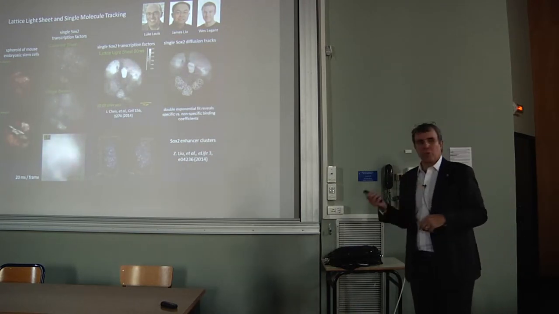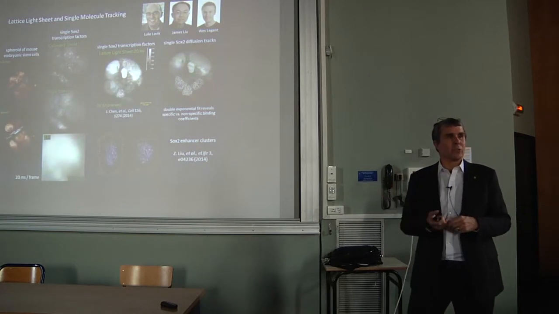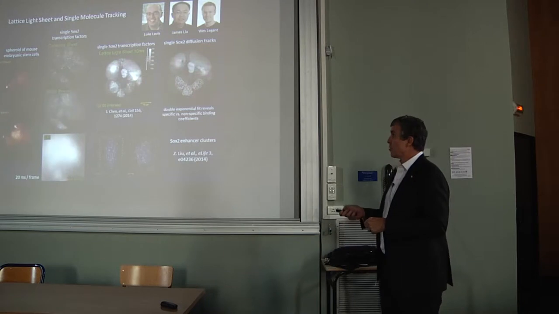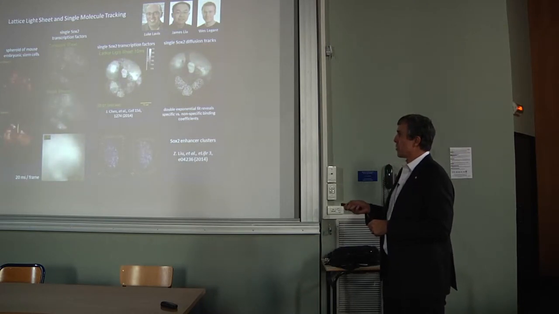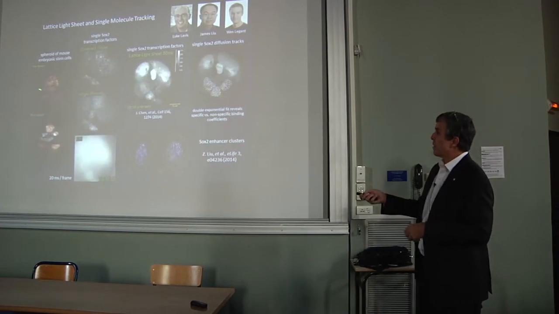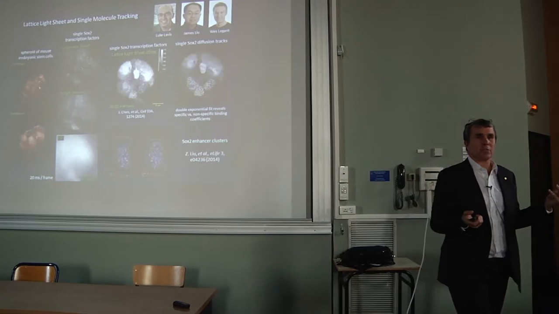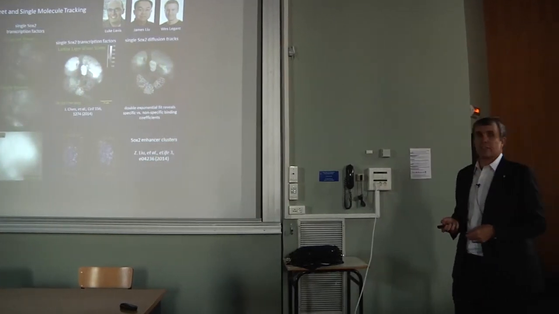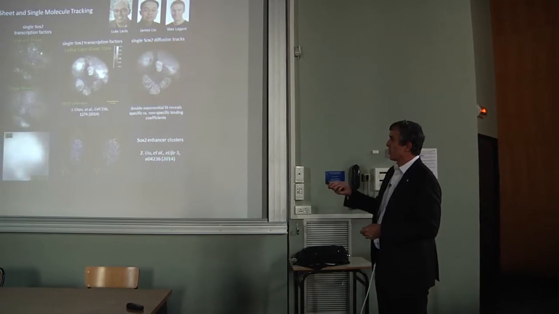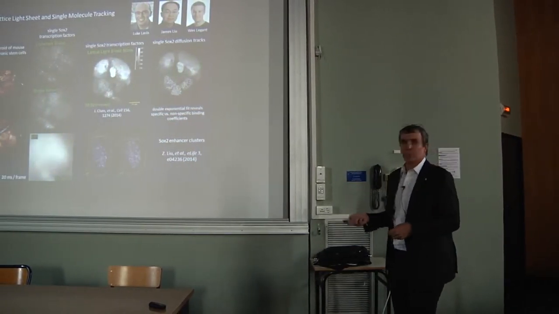So that's where we brought to play one of the technologies I'll go into more detail on later, which we call lattice light sheet microscopy. Normally when you do single molecule experiments, you illuminate the entire sample with wide field light. Here you can see a spheroid of embryonic stem cells, about 35 microns big. If you illuminate the whole thing to try to look at these transcription factor molecules, all the out of focus molecules make it impossible.